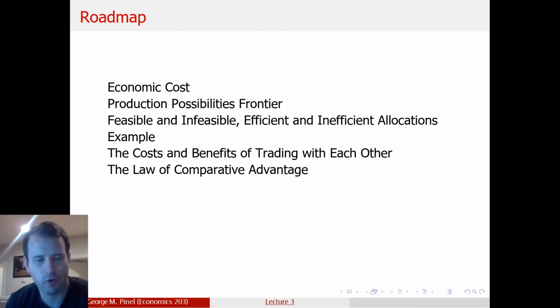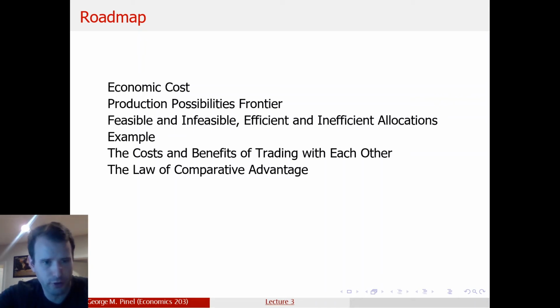So the trade example will be when I start talking about the Marshall and Kendrick cars versus songs production pattern, and that'll be the bulk of the lecture. But basically, how do these two individuals produce effectively? How does this change when you introduce the aspects of trade, where one person producing two goods can then trade with another person producing two goods?